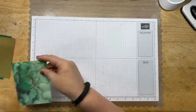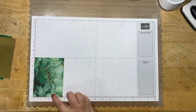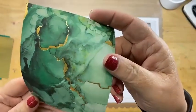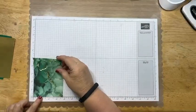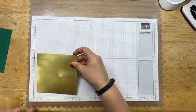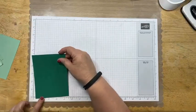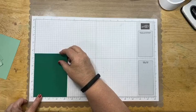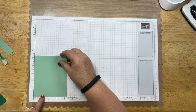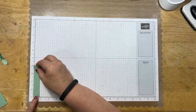And then I am going to be using the Expressions in Ink Designer Series paper because I just thought this looked like the sea. If you want to see it a little bit closer, it has that beautiful gold foil through it. This piece is 3 3/4 by 5. Then you're going to need a piece of gold foil that is 5 by 5, a piece of shaded spruce that is 4 1/4 by 5.5, a piece of mint macaron that is 4 1/4 by 5 1/4, and another piece of mint macaron that is 3/4 by 4.